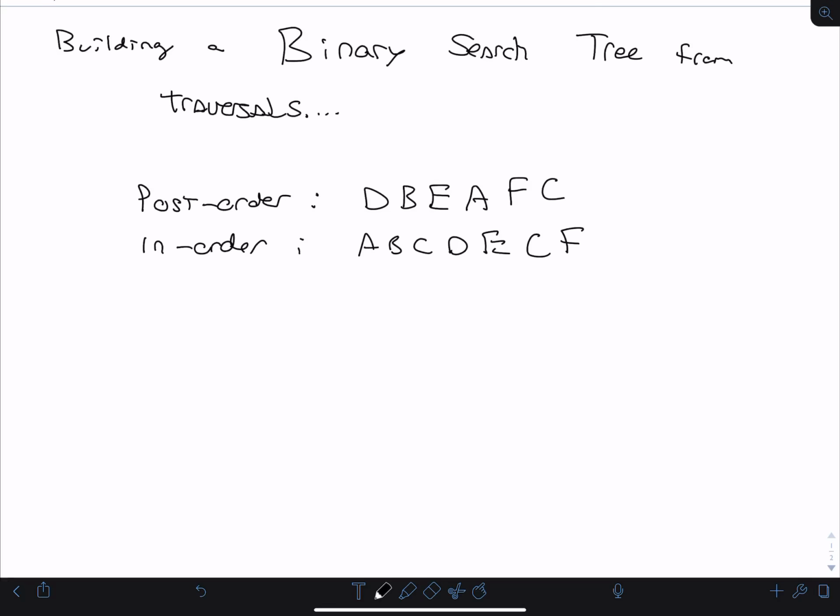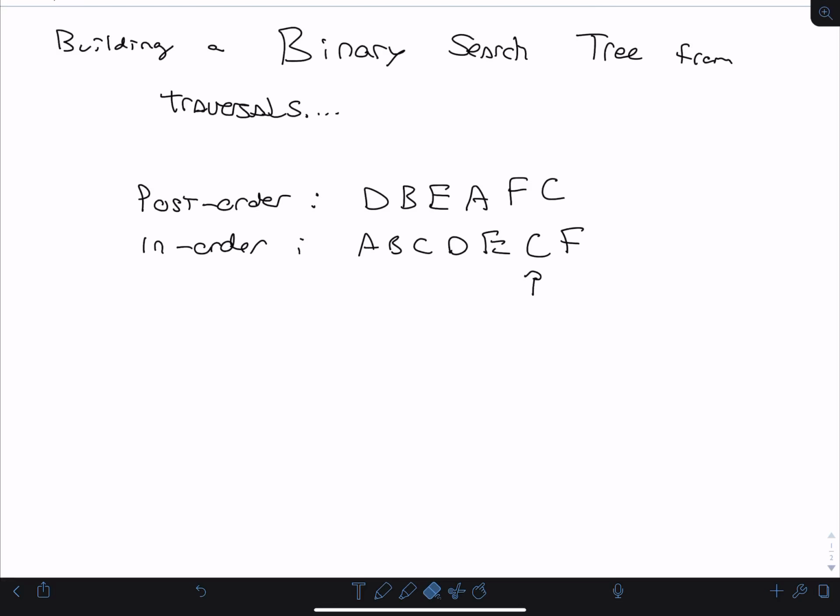Now, is this tree a binary search tree? No, because the in-order traversal is not sorted, right? The only time the in-order traversal is sorted is if the tree is not just a binary tree, but a binary search tree. If it has that property where the left child is smaller and the right child is bigger, then the in-order traversal will be sorted. But in this case, it's not, because we got the C right there that's out of order.